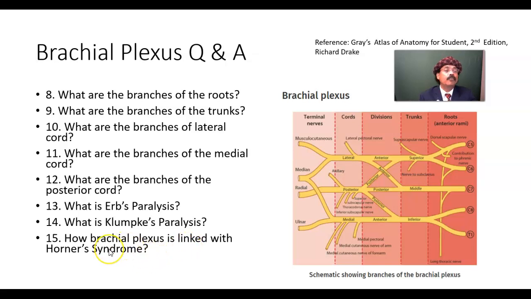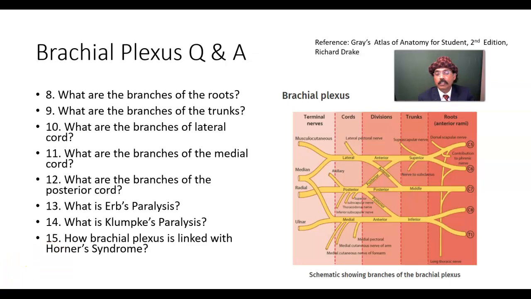Manifestation of Horner syndrome: ptosis, drooping of the upper eyelid, miosis, pupillary constriction, anhidrosis, no sweating because no sympathetic innervation, because from T1 sympathetic fibers to the head and neck are not going, so there will be anhidrosis, and there may be enophthalmos. There may be anisocoria. Two pupils will be different in size. One is miotic, that is constricted. Another one is normal, the pupil, the gap in the iris.